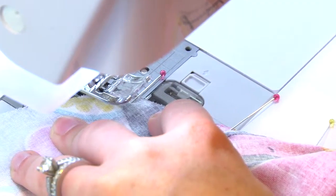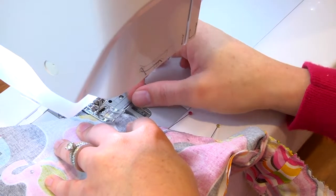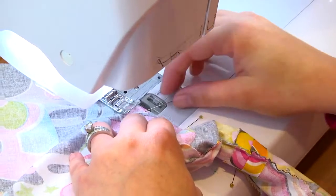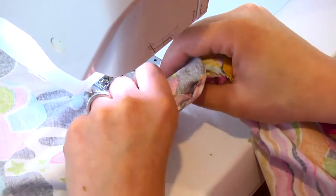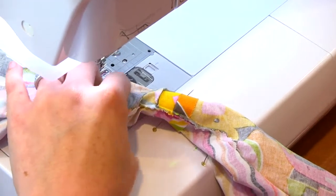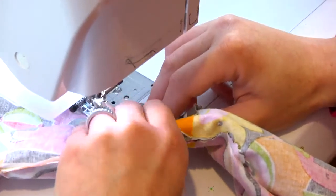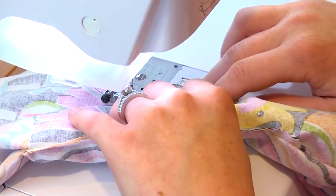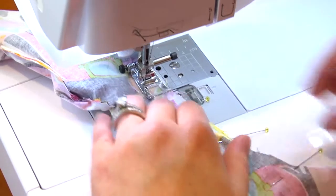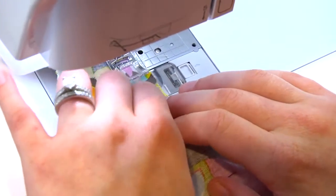Let's bring this over to the sewing machine and get our second armhole sewn. Put our presser foot down, take a couple of back stitches, and then we are going to sew this next armhole. As you sew, just make sure that the other armhole doesn't get caught in here — so keep checking. The larger the garment size you have, actually this technique is even easier because the shoulder seams are a little bit larger. Now this is a size 12 months, one of our smaller sizes. My patterns go from six months up to size 10.